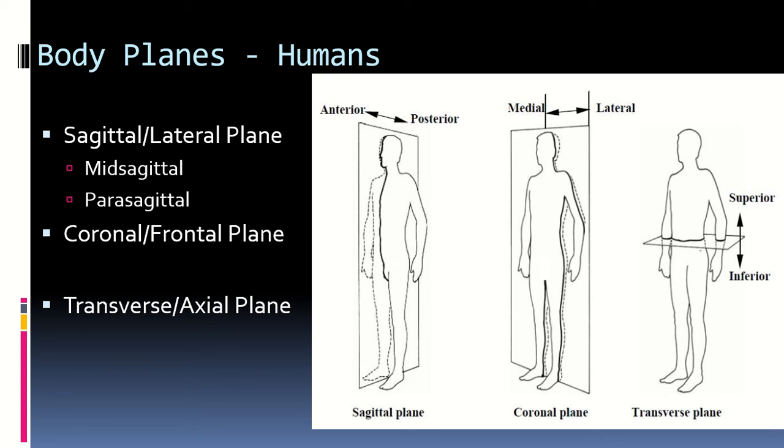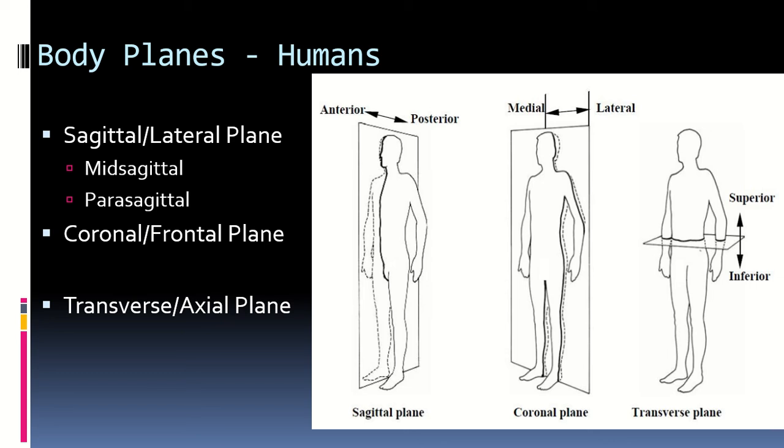If you were to take that plane and move it slightly closer to, say, the left shoulder or the right shoulder, that would no longer be directly in the middle. Those would be parasagittal planes. But really, it's mainly the mid-sagittal plane that's the most important. Now, the middle picture shows a plane cutting the body into front and back portions. That would be the coronal plane or the frontal plane. And then the last plane, on the right, is the transverse plane, also called the axial plane.